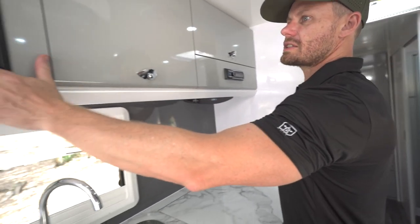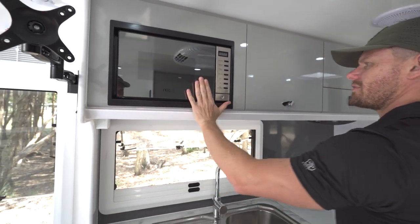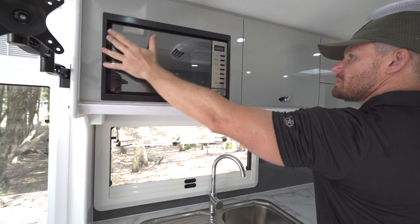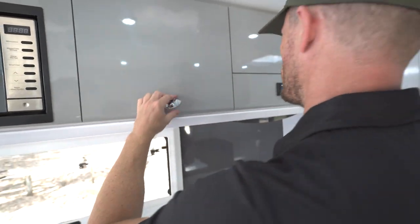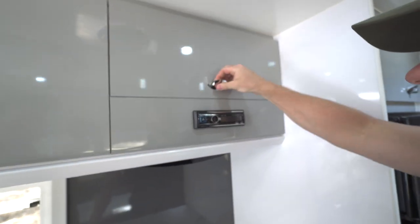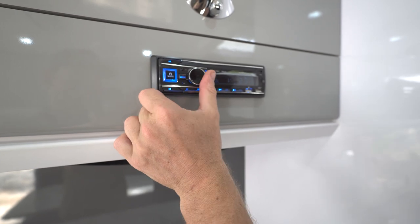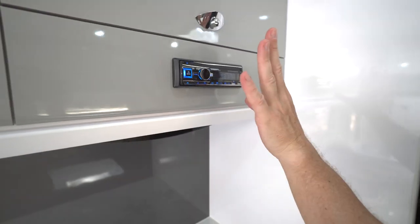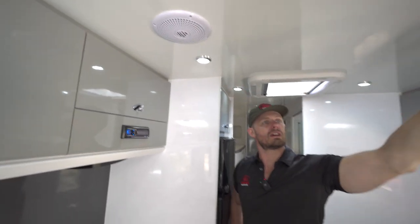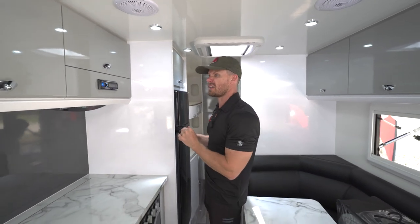As we move through the kitchen to the upper levels, here's the microwave. Honestly I don't think I'd ever use a microwave in a van — you might want to ask if you can take it out, save some coin, and just have extra storage. Whatever, if you think you'll use it leave it in there. We've got quite a large cabinet over the sink and another cabinet here. This is the stereo system's head unit. It is Bluetooth — we got it to work without any major issues yesterday. You can control the sound zones, so you've got an interior zone with two speakers, or if you're outside and the people inside don't want to listen to your music, you can simply divert it to outside only and have it quiet on the inside, maybe if the kids are asleep.